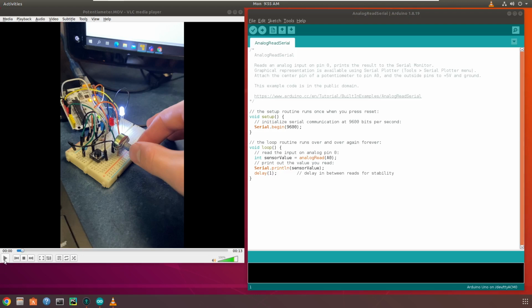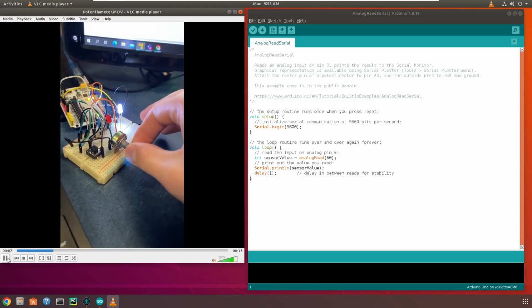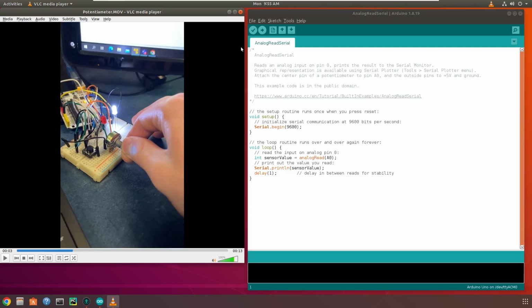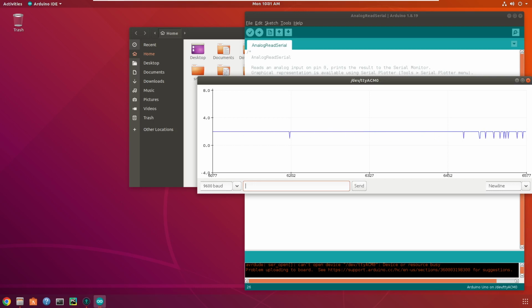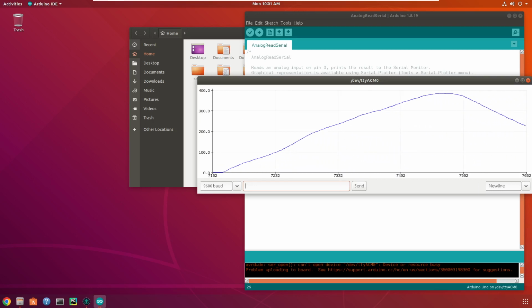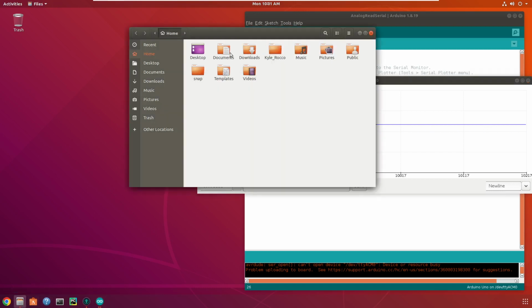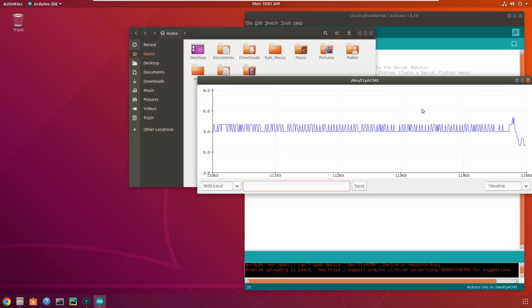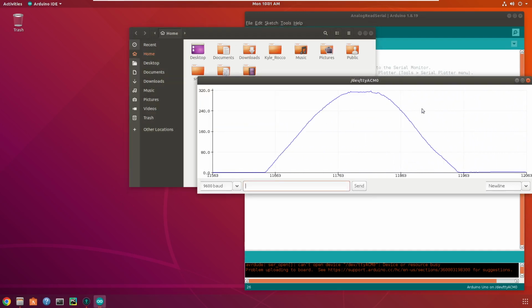So this is a video of me controlling the potentiometer, and when I control it, so if I open up the serial monitor and I twist my potentiometer, it will go up and down. So like you see in the video, when I twist my potentiometer, it will go up and down like this.